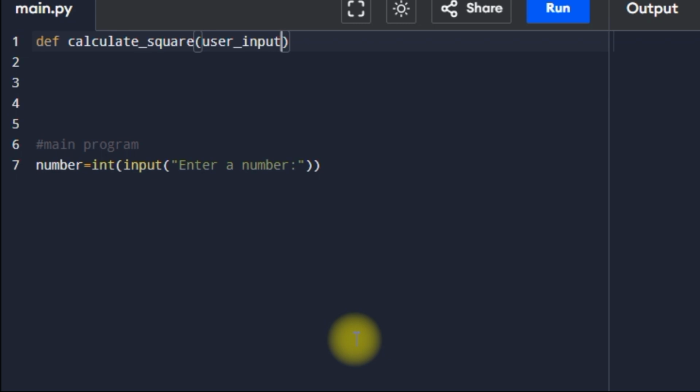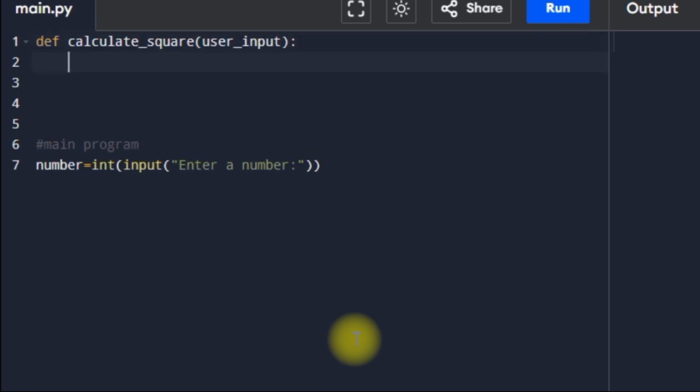If you have got 3 inputs, you may add more parameters. It's pretty simple. I have got 1 input, so that is why I used 1 parameter. If I have used 2 inputs, 2 parameters, 3 inputs, 3 parameters. It's up to you. Now here I use the keyword return. Wait, I always forget to write the colon here.